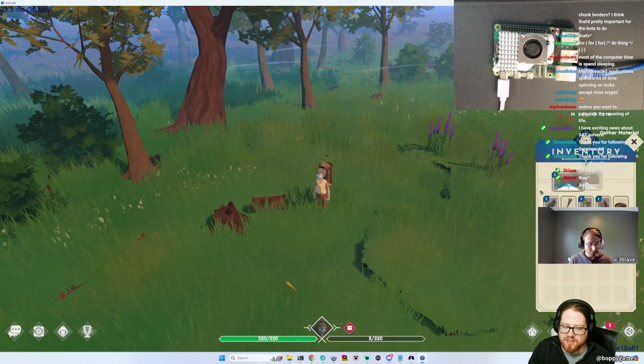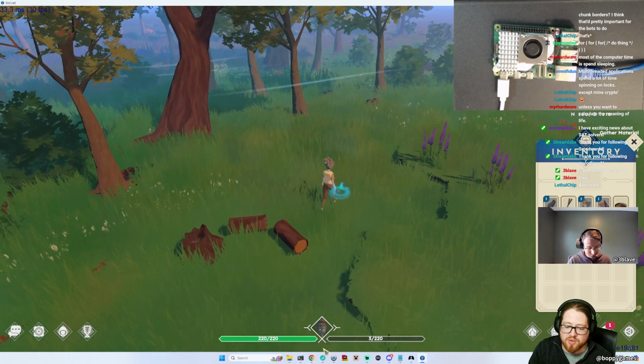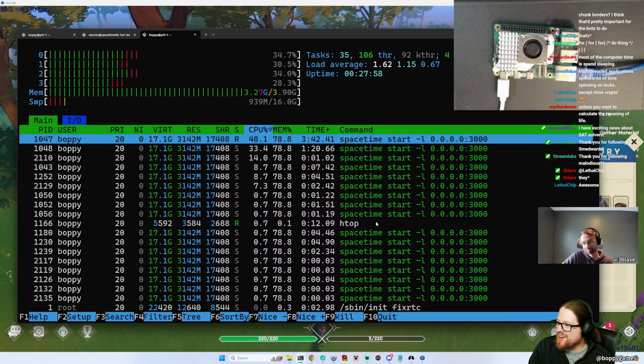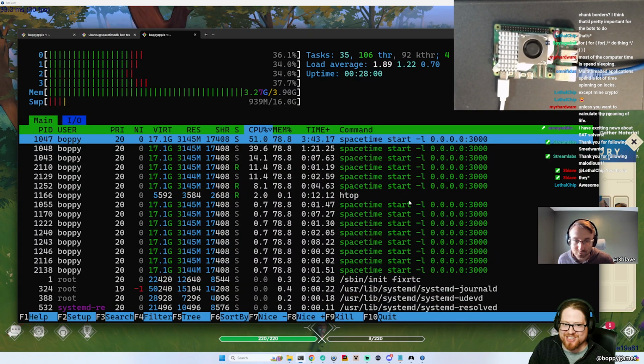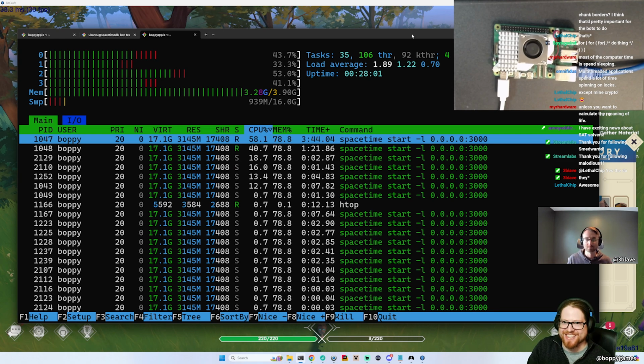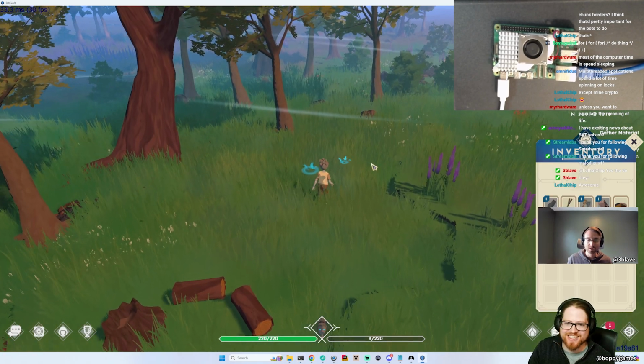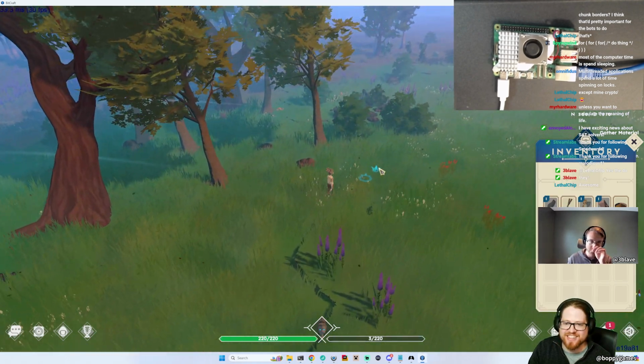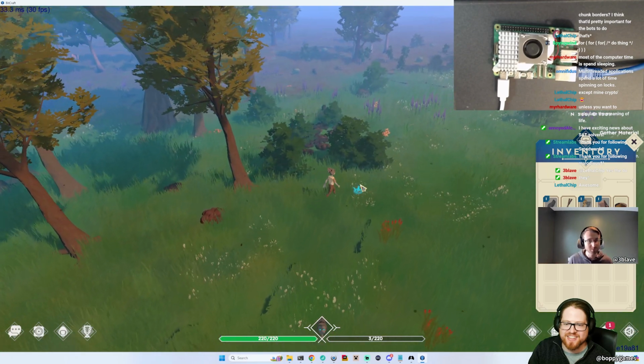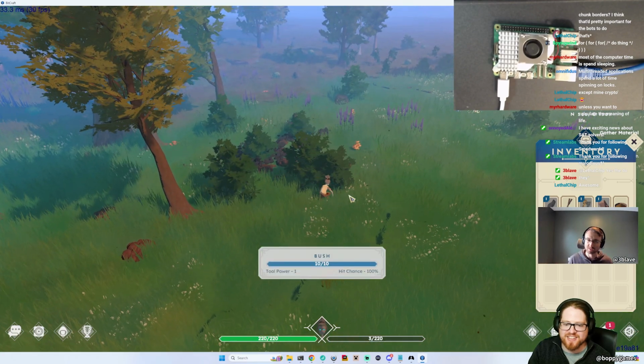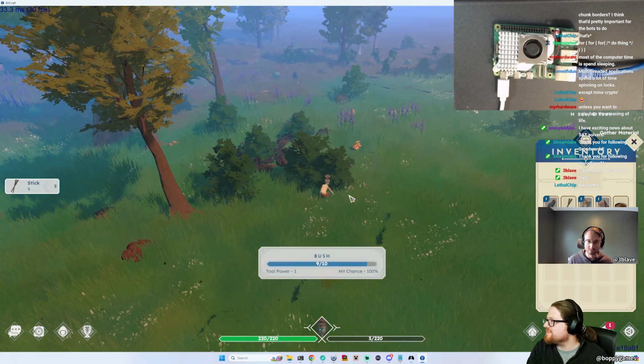How many cores are on the Raspberry Pi? It's only got 4 cores. We're going blazing fast here on 4 cores. Well, I think so 128, right? So we can probably put about 500 people, or maybe I think it's like 700 is where we sort of top out on the current thing.